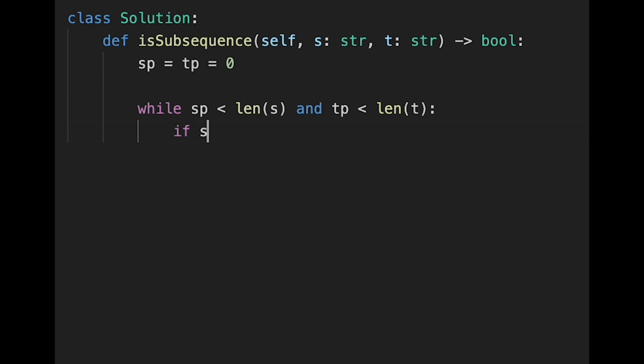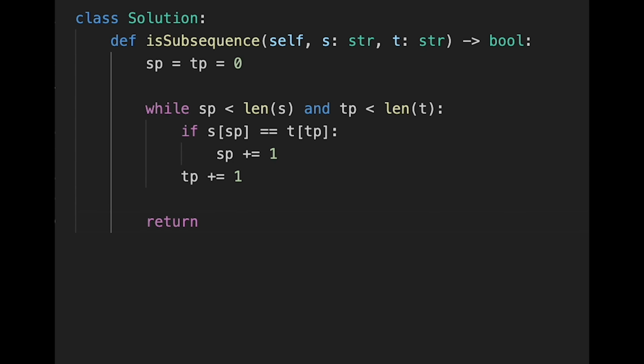If s at s pointer equals t at t pointer, so if we find the same character, then s pointer moves next. And then, as I told you, t pointer always moves next. And after that, just return whether s pointer is equal to the length of s. If so, we should return true. If not, we should return false.